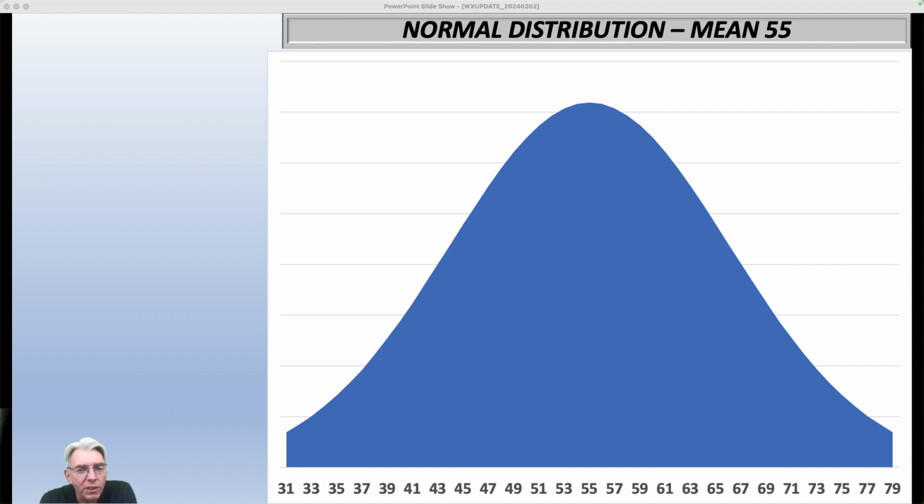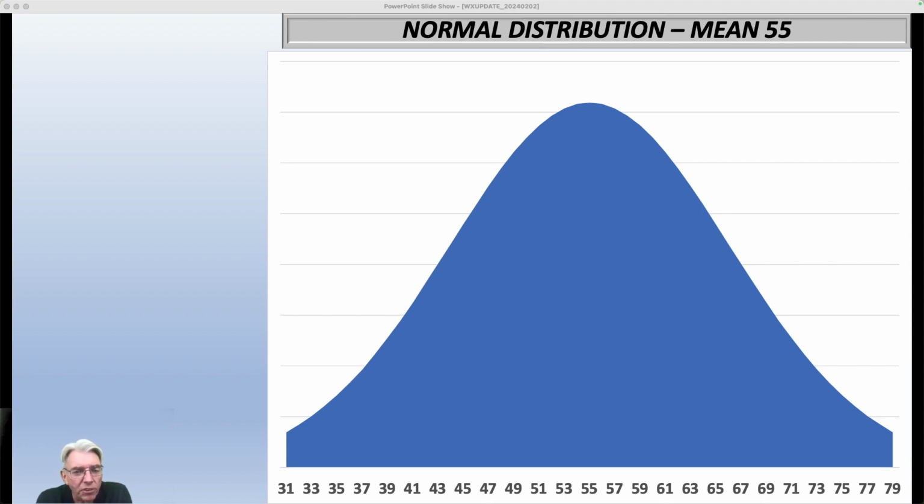And for those of you not familiar with this kind of graph, think about a classroom that just took a whole bunch of tests. And most of the test scores end up being in the fat part of the bell here. You have the really smart students that are up here on the high end, and you have the not so smart students, or maybe it would be fair just to say some students that just don't test well, and they end up on the lower end of the bell, but most of them are clustered here in the middle.